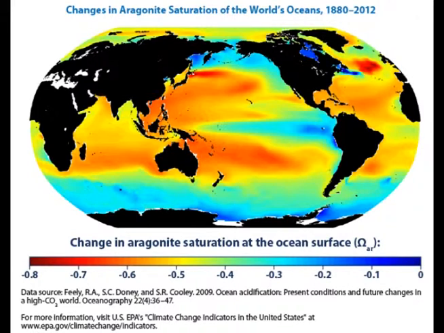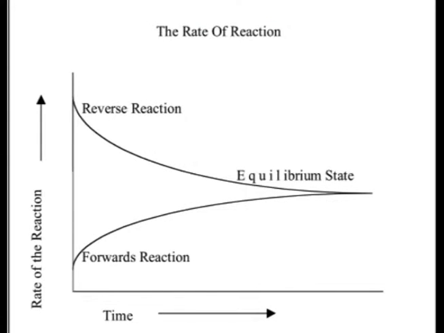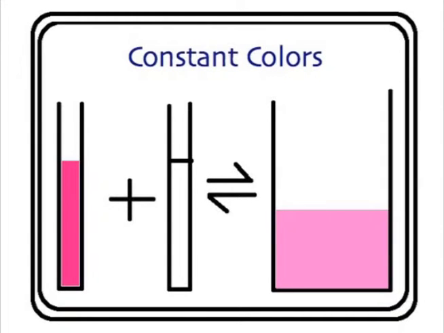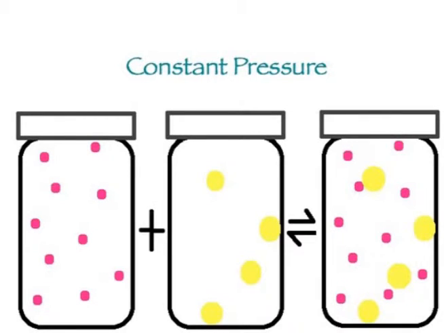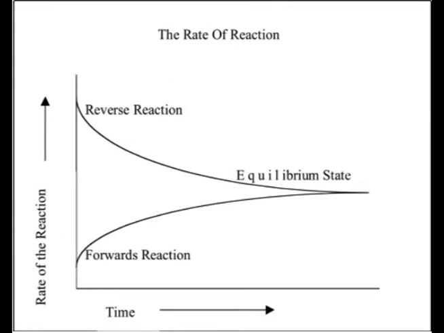In order to understand how the acidification of water affects organisms, we must first understand why it is that the oceans absorb CO2 in the first place. According to Le Chatelier's principle, for a closed system, when one side of the balanced equation becomes different in color, concentration, pressure, or density, the other side of the equation will in turn change to maintain the balance of the reaction. In simpler terms, for a closed system, equilibrium is maintained no matter whether a reaction is forward or reverse.